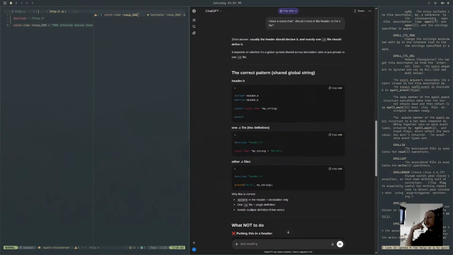Translation units are just private to one C file. One C file the definition, include header H. Extern const char.